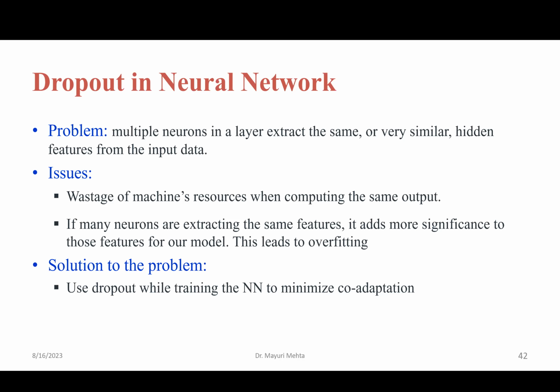Okay, so every time, we are choosing a random sample of neurons rather than training the whole network at once, right? So this ensures co-adaptation is solved, and the model learns the hidden features better. Okay, so I would like to tell you why dropout works for neural networks. By using dropout in every iteration, and I told you every iteration means every epoch, we provide training via multiple iterations.